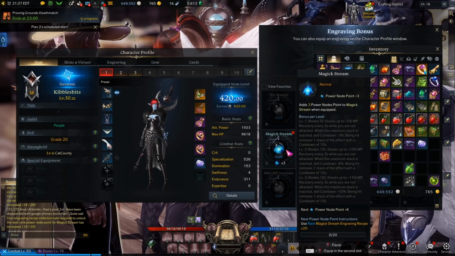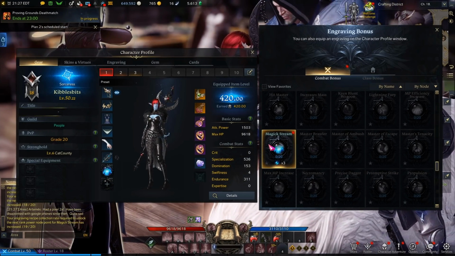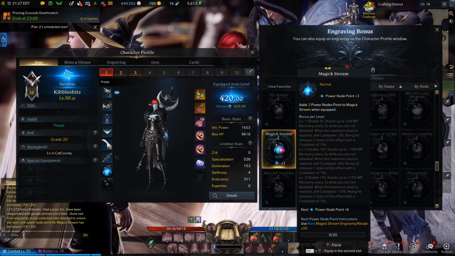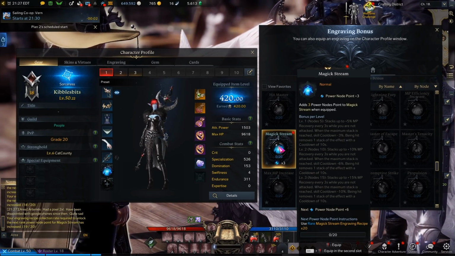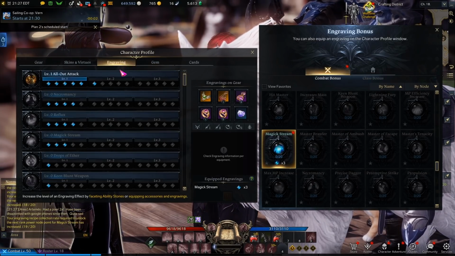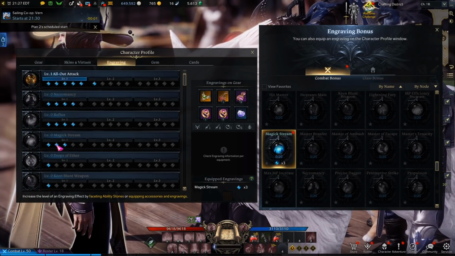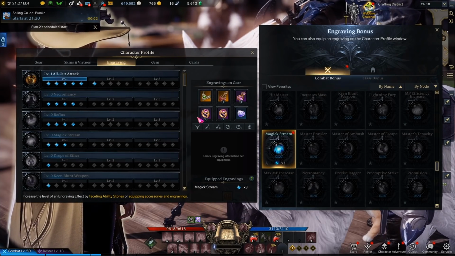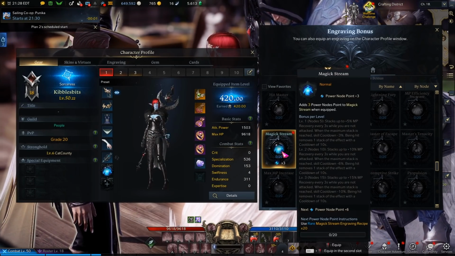Now that I have it unlocked at the first level, I can actually equip this. So this will give my character 3 nodes towards it. Not enough for a full one yet, but 3. So now if I go over to engravings, there's Magic Stream. I have 3 faucets in Magic Stream because of this account-wide thing that I can equip. So I could have any one of these and I could do this. Now, how do we get it higher than that?